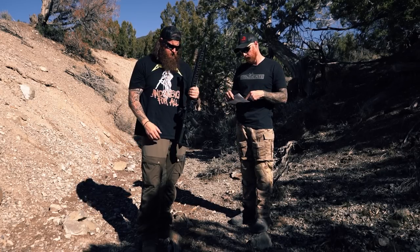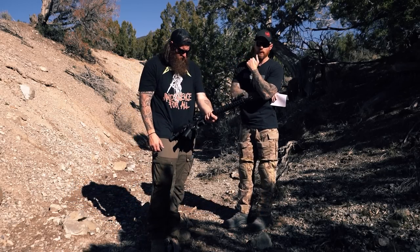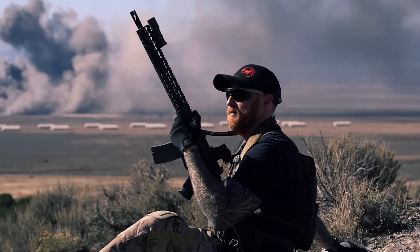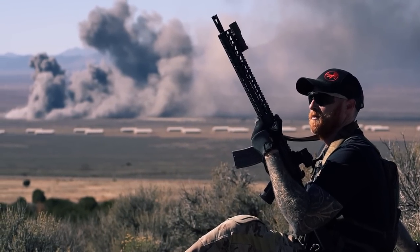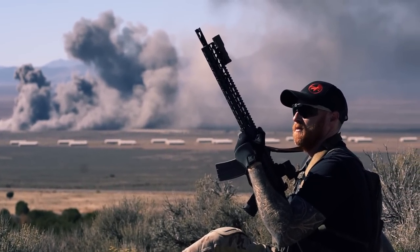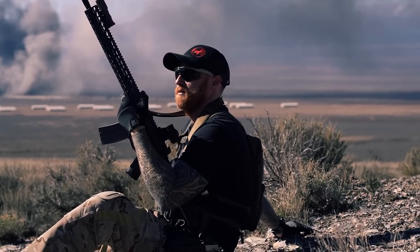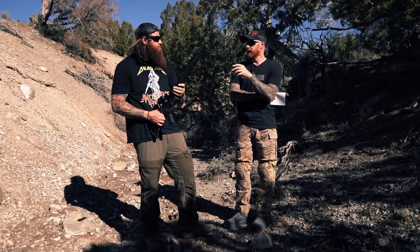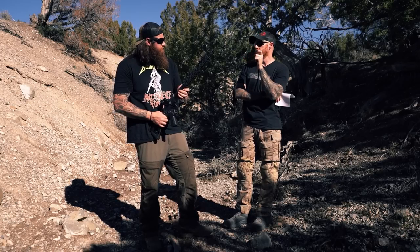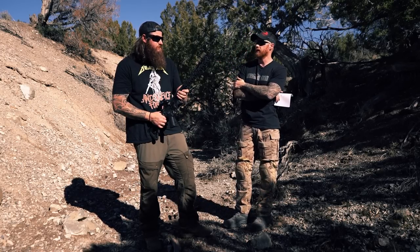What else do we got here? They've got a 10.5-inch version as well. So basically their two lengths on all their guns are either 16 or 10.5. I would love to see them do an 11.5, just because I think 10.5 is a tad bit dated. I think most people have kind of migrated to 10.5 or 11.5. And I'd love to see a 14.5 too. Either let me pick my muzzle device or pin and weld that. And that is what it is at that point.